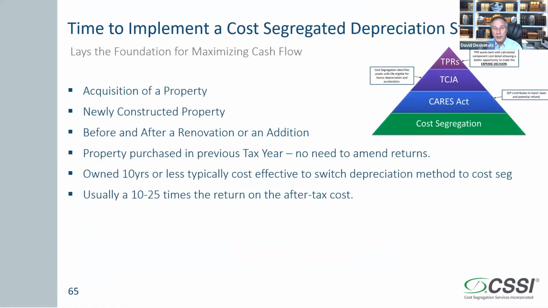So it's time again to do a cost segregation study. It's when you purchase the property, or if you've had property for the last 10 years and have not done a cost segregation study, now might be the time to get those deductions, because of inflation. If you do it in the future, it won't be worth as much. Or you want to make sure that you get the 100% bonus depreciation over the last 5 years.